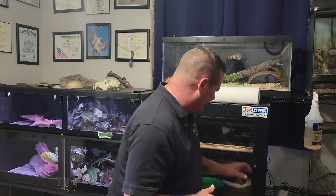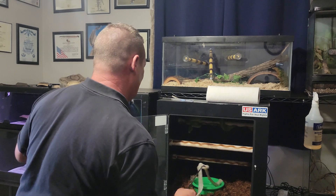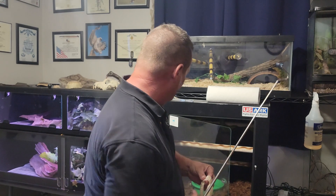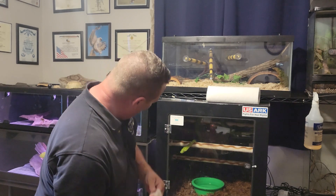Some of them are going to come, as soon as you get them, as soon as you bring them home, really handleable. Others, not so much. So we're going to look at that stuff. And I actually noticed my green tree python here left me a shed — he's a good boy, he's never taken a swing at me, but it's always good to be careful because he's got some pretty big teeth on him. You can always tell a good healthy snake when they give you a good one-piece shed. He's such a happy boy — he's ready to eat now, I'm sure. Don't go anywhere, we've got a couple of things to do today on Intrepid Exotics.